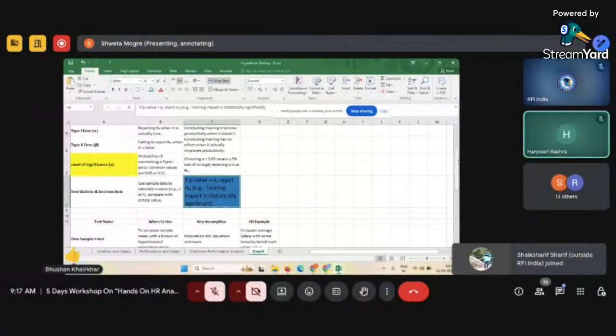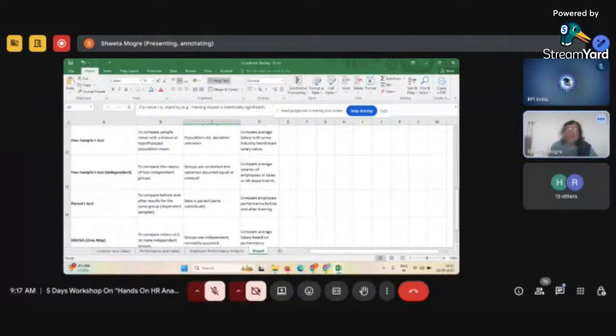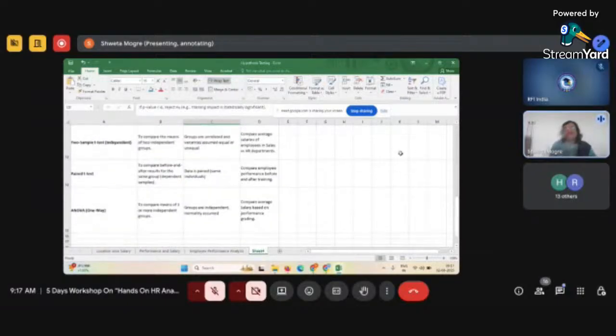Yes, ma'am. Okay. So now I am going to cover three tests in today's session. T-test, two samples independent. I will be covering only those tests which are mostly used in HR scenarios. There are so many tests, but in this particular session, I will be covering T-test and ANOVA. For T-test there are many applications, but I am covering the T-test two sample, which is also famously known as independent sample T-test, paired T-test, and ANOVA, one way. These three things I will be covering in today's session.